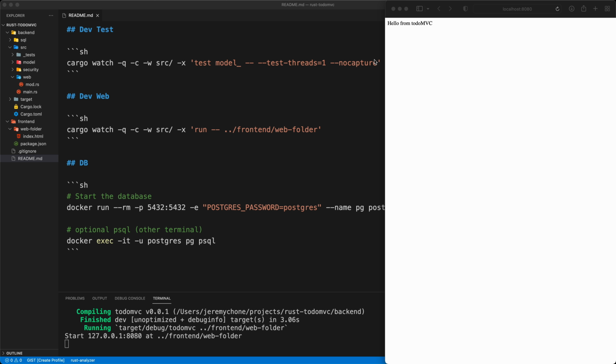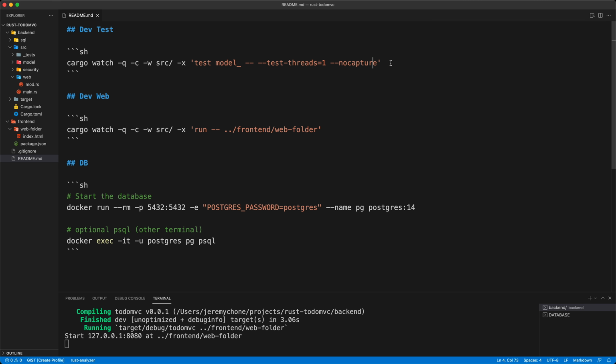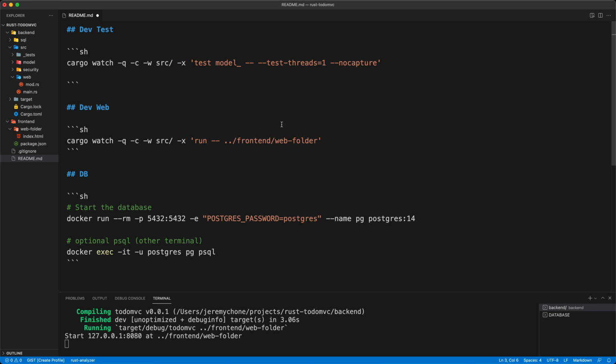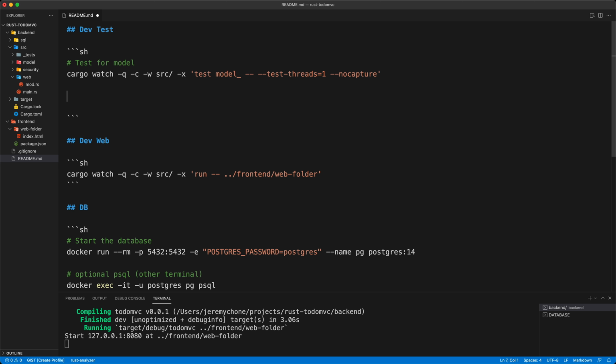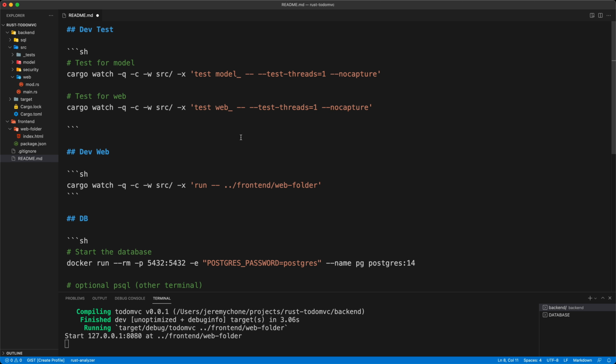And we're going to come back to our test-driven development here. So what we have is the first one that is a test for the model. And then we're going to have a similar command line. And we'll just put it here because it's easy to copy paste. And that will be our test for web. So exactly the same thing, but with the web here. So we're going to stop this. We're not ready to run it yet because we haven't written the test yet.